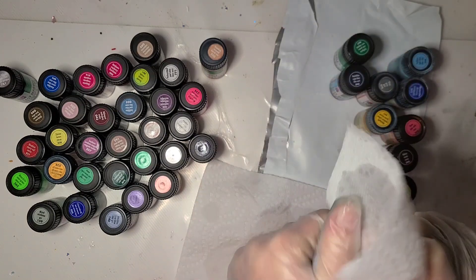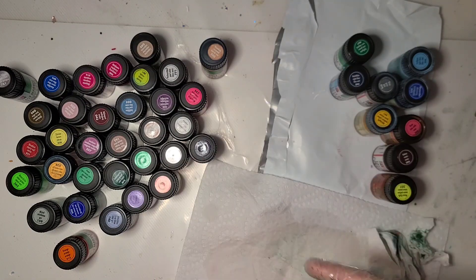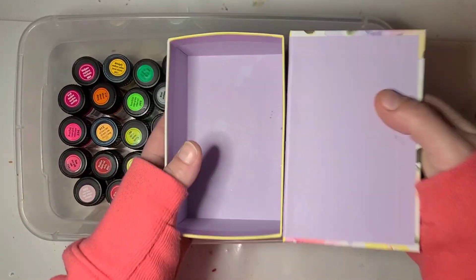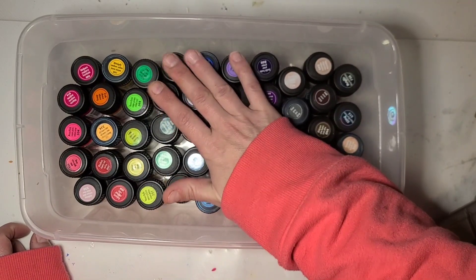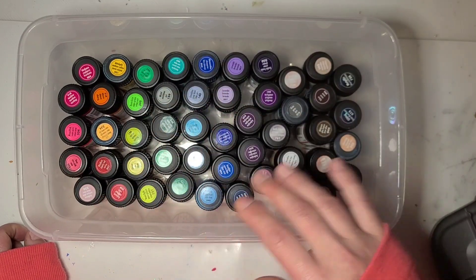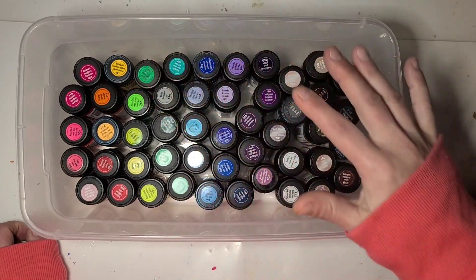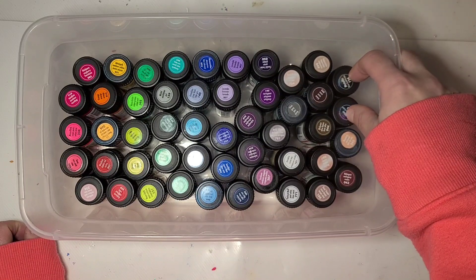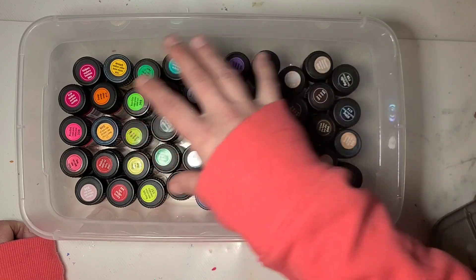I'll just clean them up, make sure they're not yucky for storage. And just like that, my collection went from fitting in this little teeny box to this! One more question though — does anybody have a full color list, absolutely everything for the Easy Marbles? These probably won't live here permanently because it's a lot of wasted space, but do you have a full color checklist? I'd like to know what I'm missing, other than obviously the black and white. I know there are more glitter ones but I don't necessarily want those.